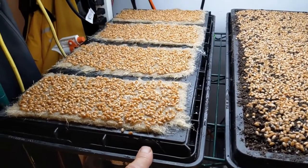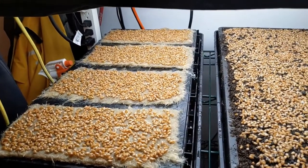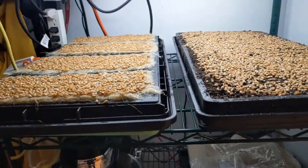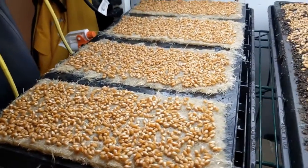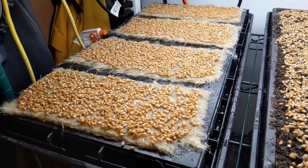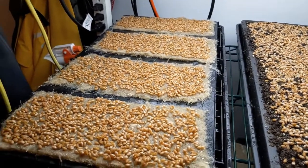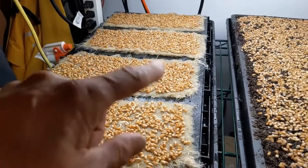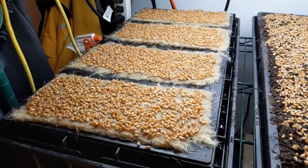Also, this tray is upside down. So I'm actually putting the mats on the top of the bottom of the tray. That's going to give me a really good sense of comparative growth. It's also going to make harvesting a lot easier because you don't have this lip to deal with, which is a long-time pet peeve of mine. And what I'm hoping will happen is the roots will still grow through the holes and then reach into the water below, but there'll be a good amount of air space in there, which will really reduce the likelihood of any disease.